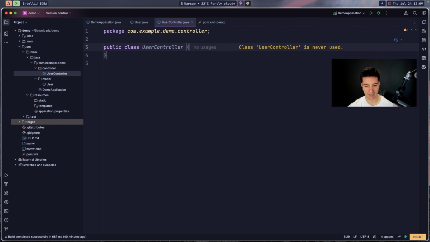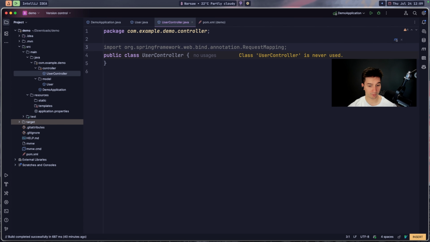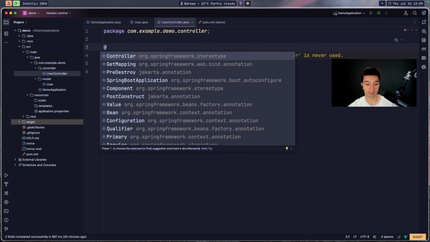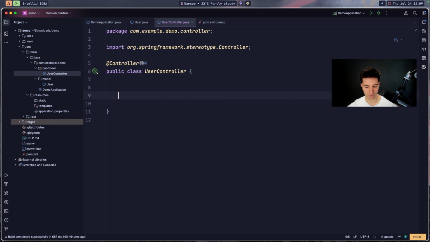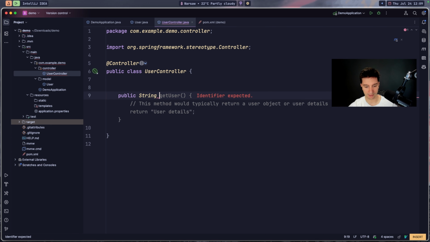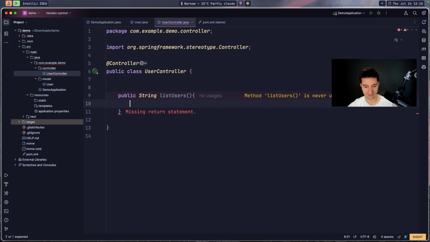Okay, and to register this class as a controller for Spring Boot, we need to annotate it with the Controller annotation. Now I'm going to create our first endpoint, which will be public String listUsers, and this will return the string users. This string is the name of the view template that we are going to use.